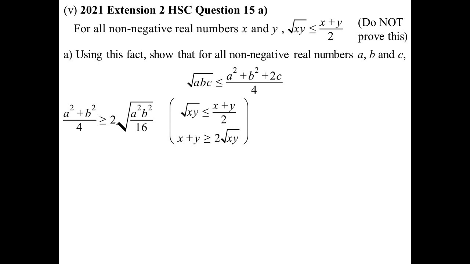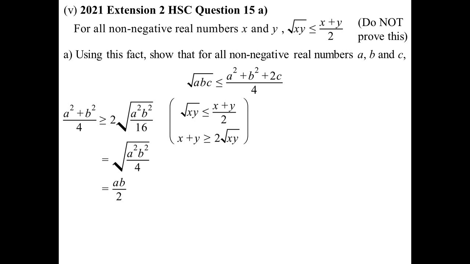So I've written down arithmetic mean, geometric mean, but damn it, I have to use what they've given me. So in my explanation, I write down what they've given me, and I've said, oh look, I could rearrange this into arithmetic mean is greater than or equal to geometric mean. I have used what they asked me to use. Thank you. Now, let's play around with it.